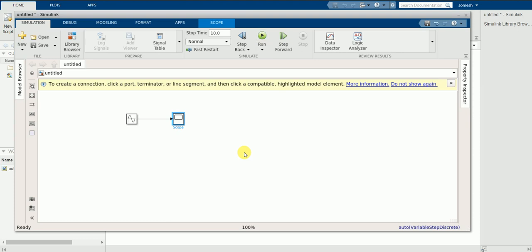It's getting generated. Let's run it once again. So, getting compiled.